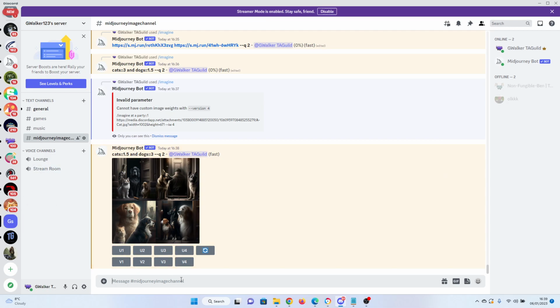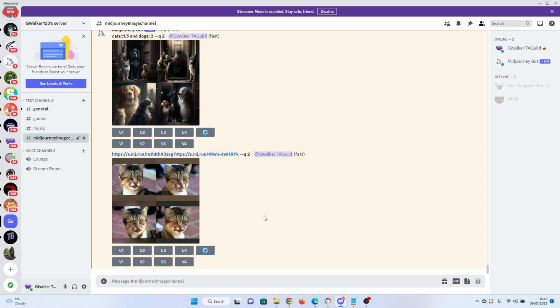But one last thing that I'd like to cover, whilst we're waiting for the cat image and the Brad Pitt image to come out, is maintaining character consistency. A lot of people are using Midjourney to try and produce artwork for a comic or for a book, and that needs to be consistent across multiple images. So one way that you can do that is by using a reference image.